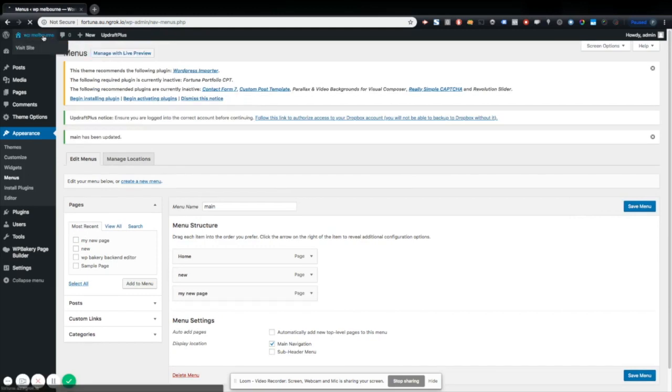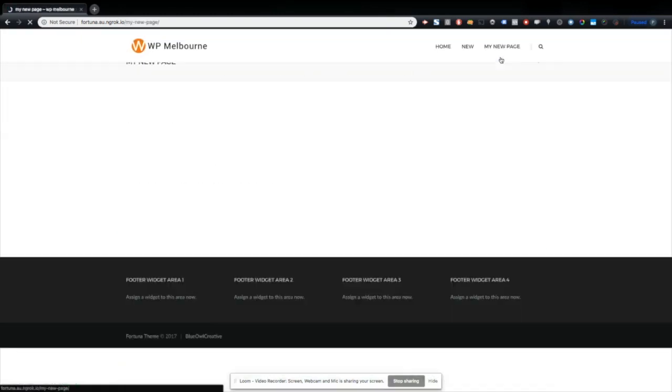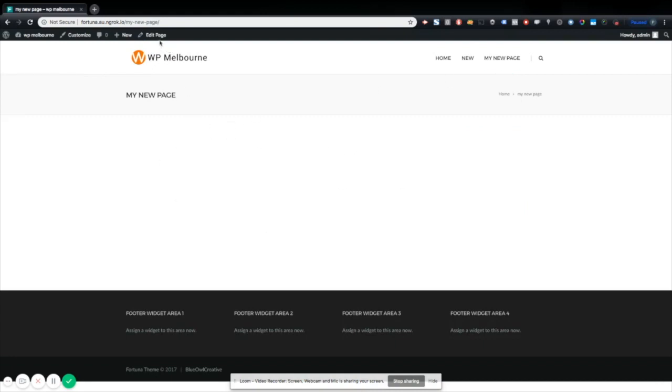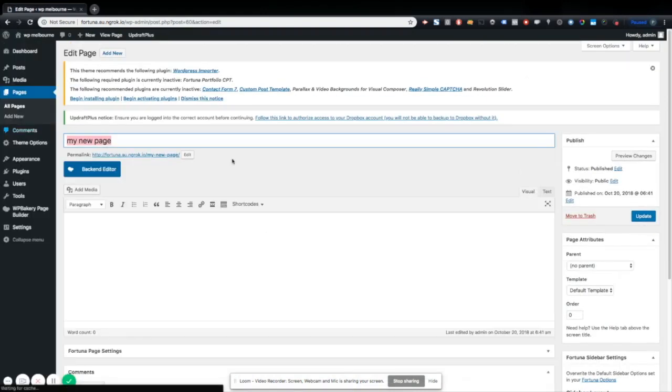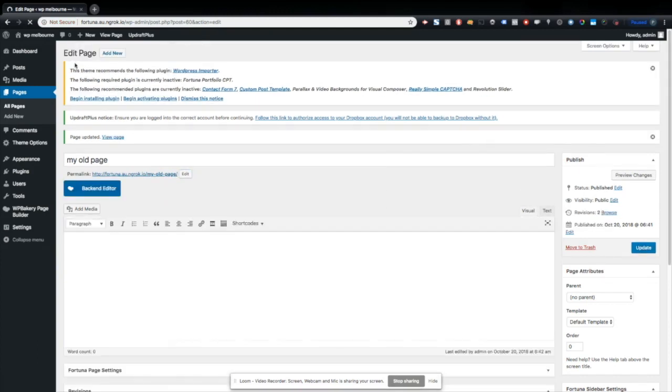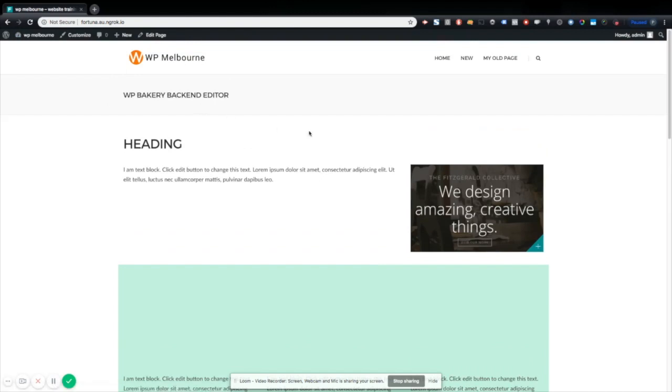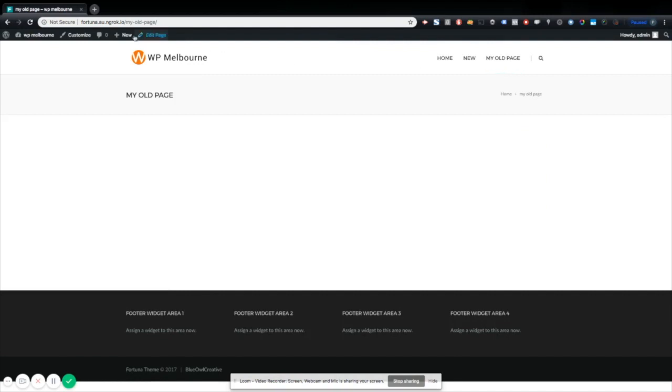Click Save, and this change will be reflected on the front end as well. And that will automatically link to the page. Now, the cool thing about this is that if I change the name of my page, change it to My Old Page, and we'll update the slug as well. Click OK, and update this. I don't need to go and update my menu item as well. The changes are already reflected, and the link is automatically linking to the new URL as well.